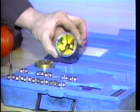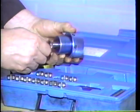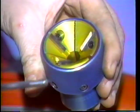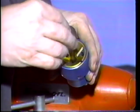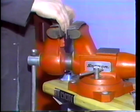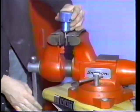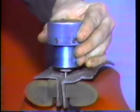First, find the sleeve that fits properly over the valve stem. Then fit the sleeve into the cutter. The sleeve holds the cutter in alignment on the valve stem. If necessary, adjust the cutters for the diameter of the valve head. The cutters must contact the valve face properly. Clamp the valve stem into a vise, making sure to use vise caps to prevent damage to the valve stem.